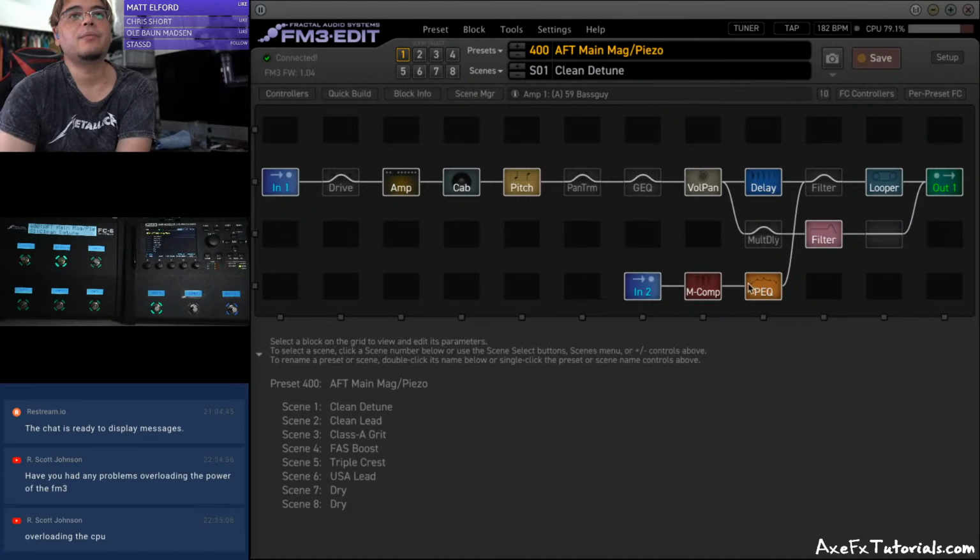This is my preset, which does everything I want. I have drive block, amp and cab, pitch block for my detune sound, tremolo, EQ for leads and things like that, a volume pedal, delay with 4 channels, multi-delay, filter. There's a lot of stuff in here. I have a second row for my acoustic guitar sound that comes out of my main guitar. This is a lot, and we're close to the limit. It's around 80%, which is sort of the upper limit.